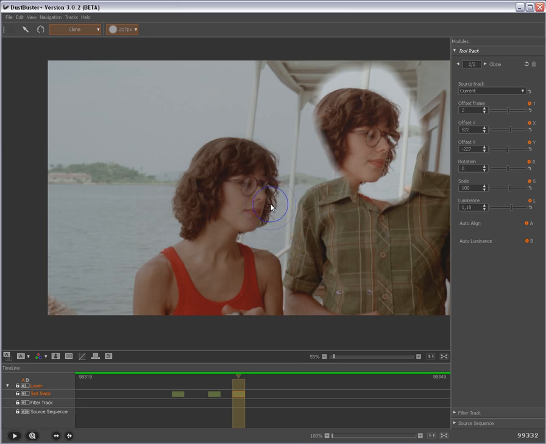Every clone stroke now is individual. So if I clone something over here, let's clone in this, it's not affecting my last cloning region. So every stroke stands for itself.